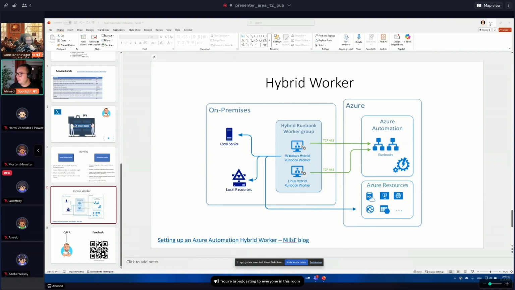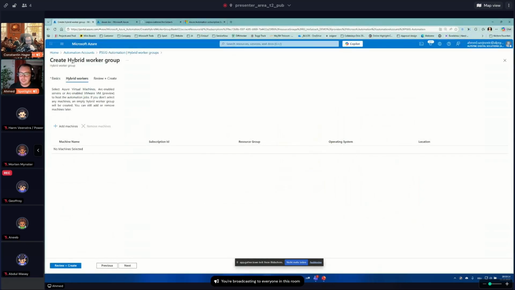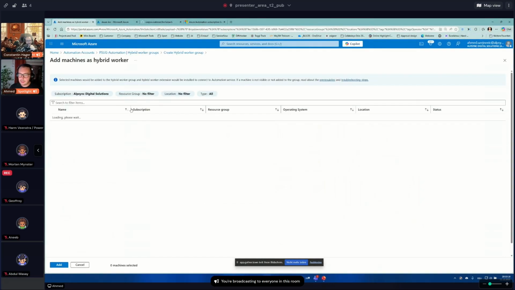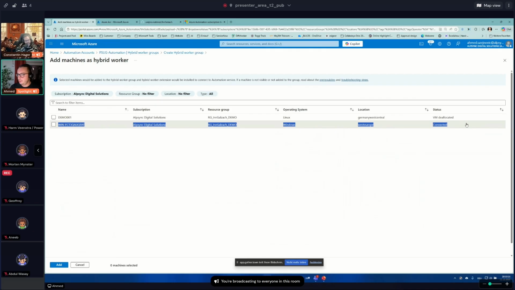Good. Then we'll go back, and we stayed at the hybrid worker creation. Then we will add machines here, and now we can see our newly created Azure Arc machines. This is only here because we have added it to Azure Arc. Before it wasn't there.